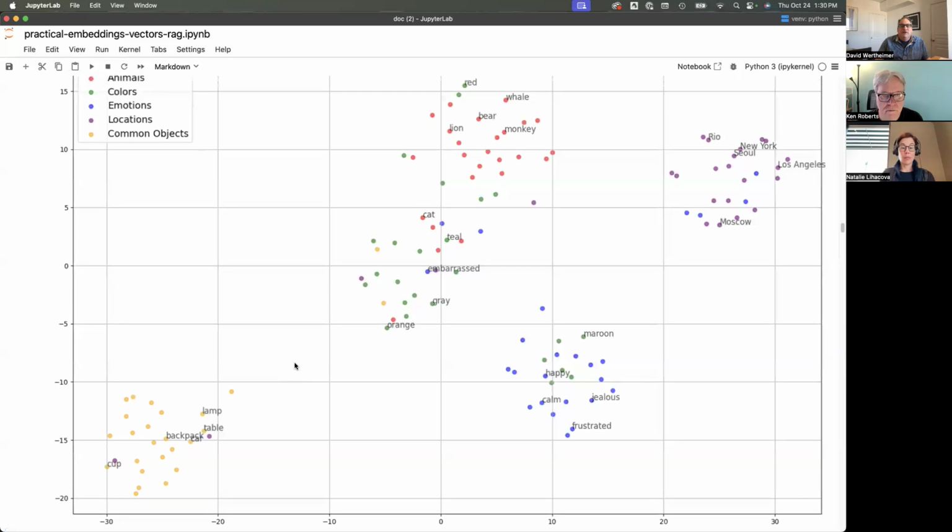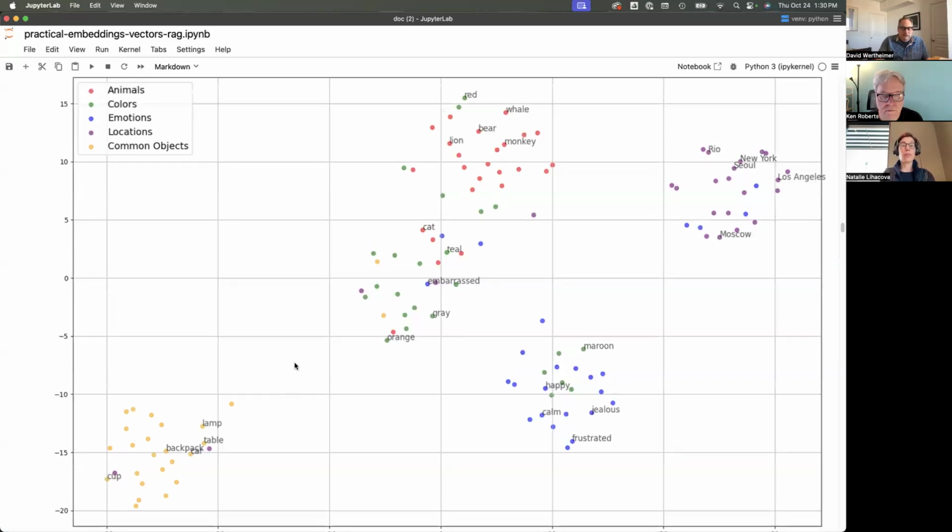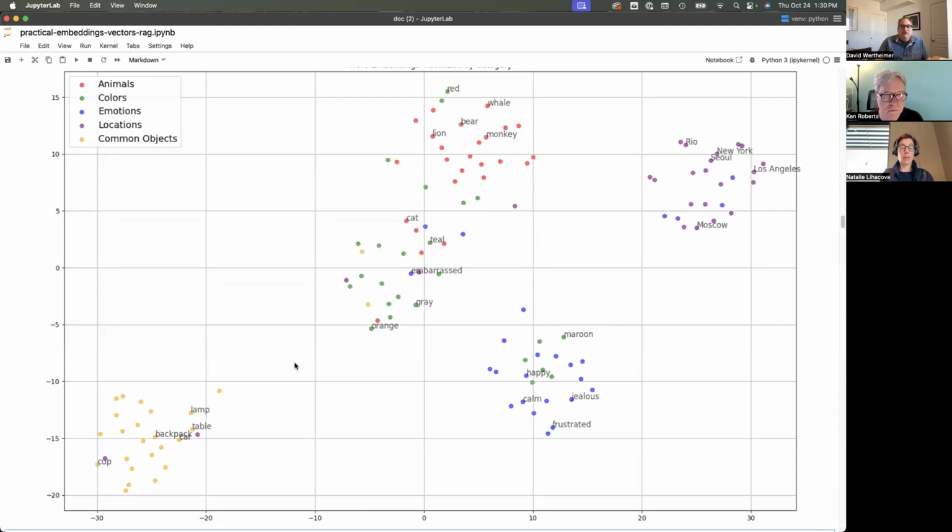So now, even in 2 dimensions, you can start seeing the connections of these groupings of words where common objects are grouped together. The emotions in blue are grouped together. And it's a little fuzzier here with colors and animals, and locations have some emotion in there too.